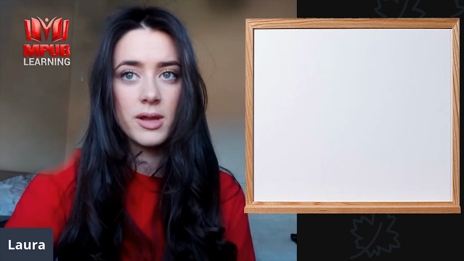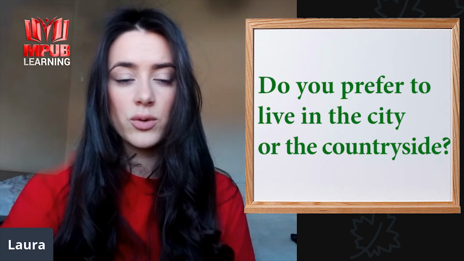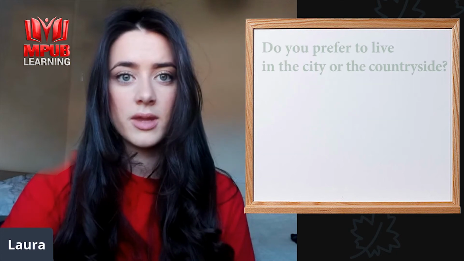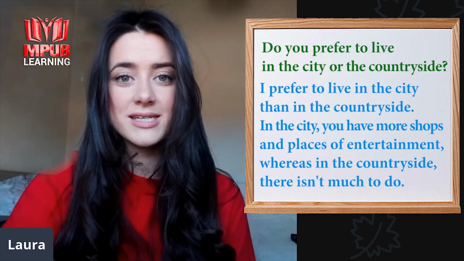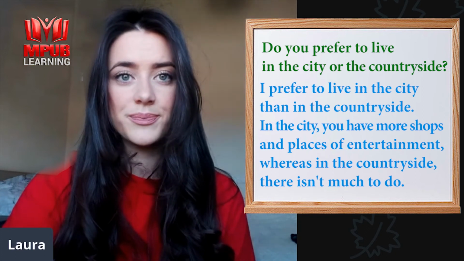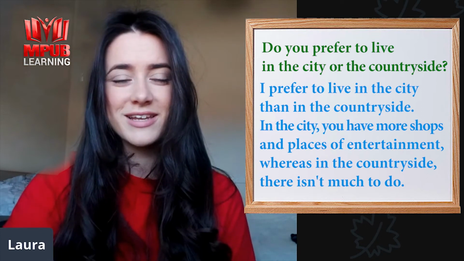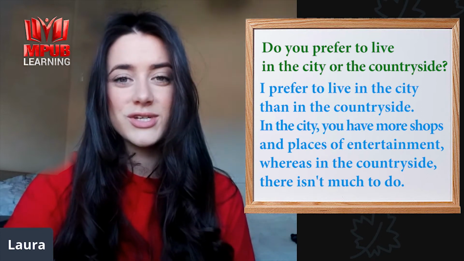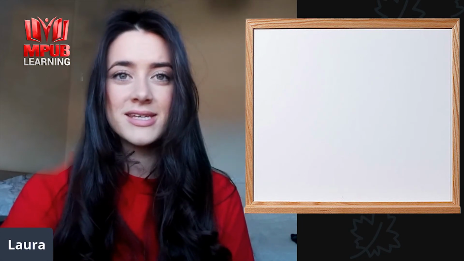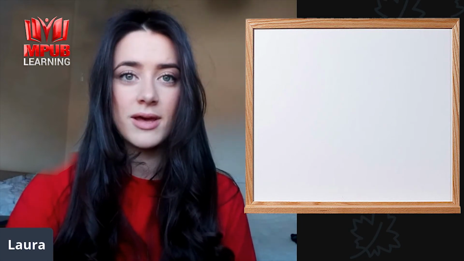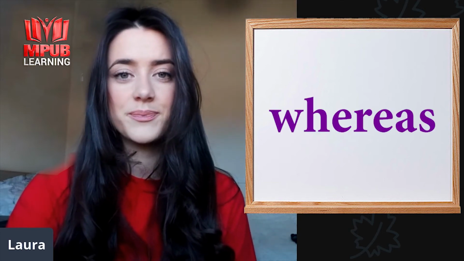Another example might be: do you prefer to live in the city or in the countryside? Here is an answer. I prefer to live in the city than in the countryside. In the city, you have more shops and places of entertainment, whereas in the countryside, there isn't much to do. This example compares the city and the countryside using the word whereas.